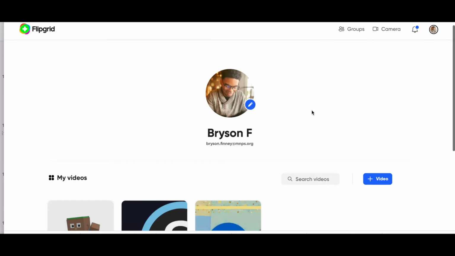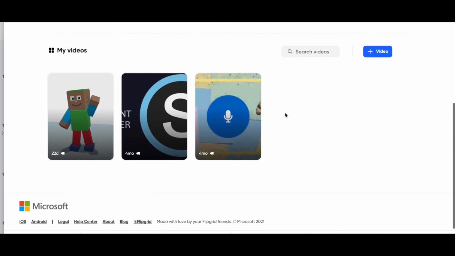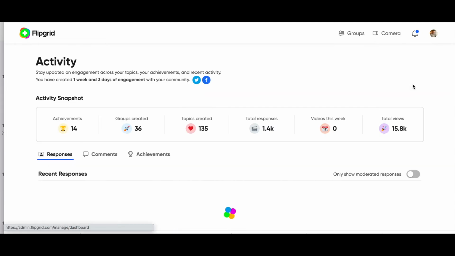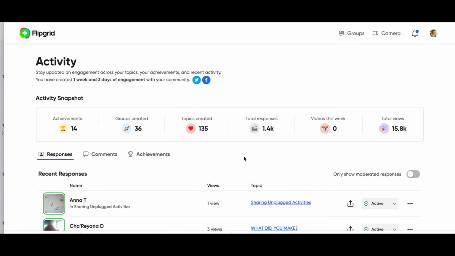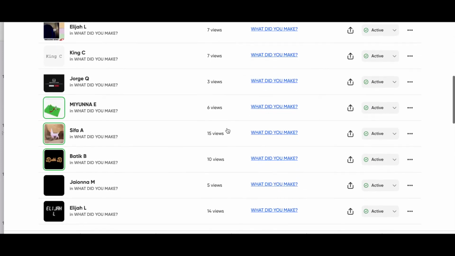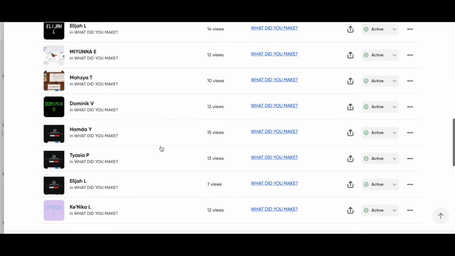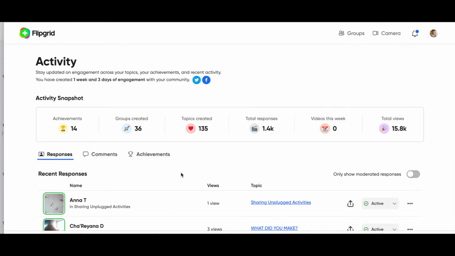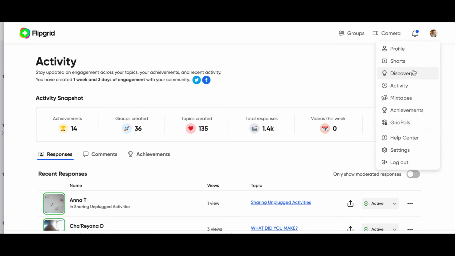But let's go to profile. I love this. This is your profile picture, your email, and it's gonna now collect all of the videos that you have recorded in Flipgrid. I think that's awesome. So everything you've recorded, no matter in what topic, will be housed there. You also have an activity feed so you can see what the activity is in your account with your topics and your groups, what's going on, the views per video. So these are the videos. So it's literally everything that's going on inside of your account will show up here, okay? And then I have over 15,000 views. It's pretty awesome.